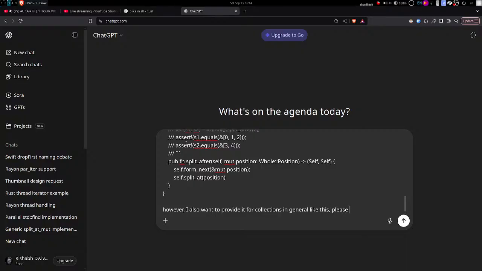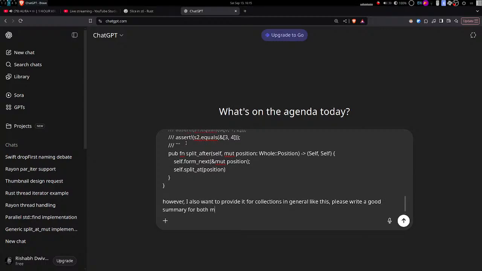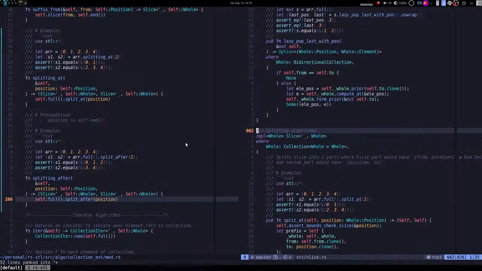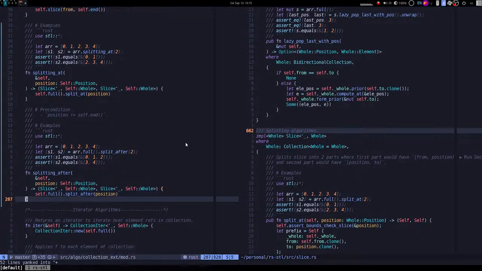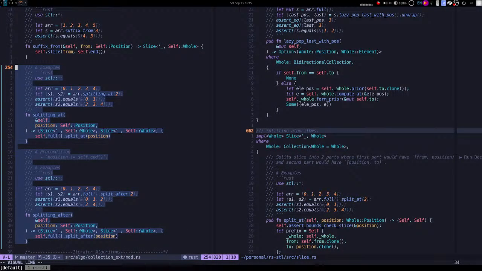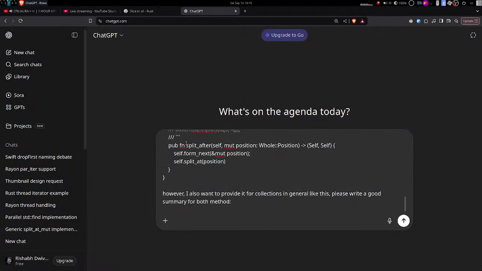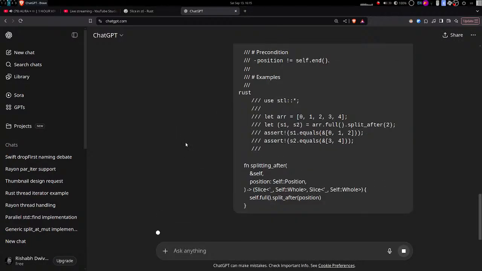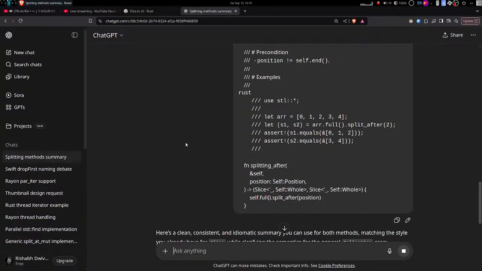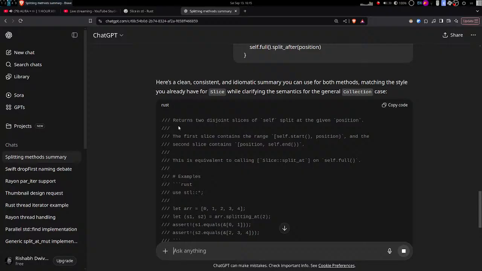Please write a good summary for both methods, right? Ah, yeah, returns two different slices of self splitting at given position.